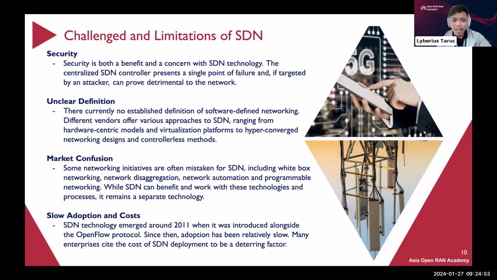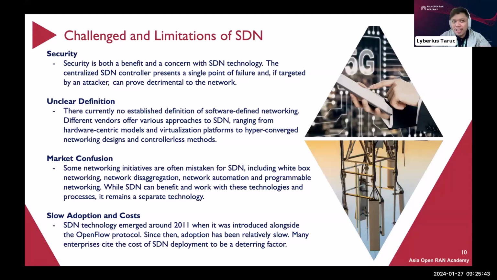And having said that, the third item here is market confusion. You have a lot of solutions currently available right now in the market. You have Cisco, you have Nokia, you have Ericsson, you have Huawei, you also have Dell. Among others, you also have HP. So some networking initiatives are often also mistaken for SDN. There are a lot of products here available in the market now. Some of them can even be confused to be SDN because of the basic concept of separating hardware and software, or control and user plane. That concept of separation between these two logical parts can often be mistaken also as SDN altogether.